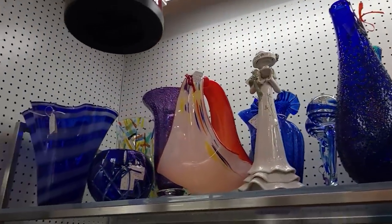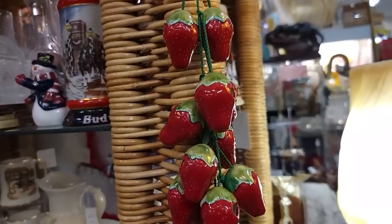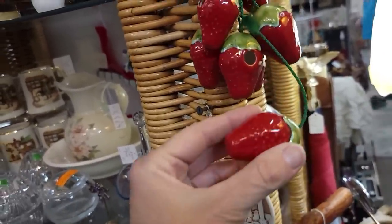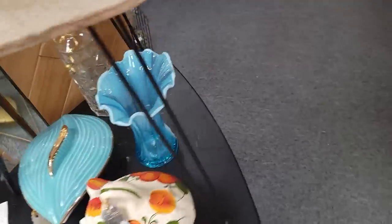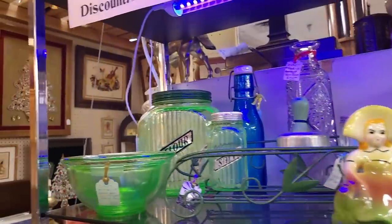So, do a quick scan of the shelves here. No, I don't see any more bluebirds, darn it. Oh, I do like me some hanging strawberries. But you know what I don't like is they got the little hole in the side. I don't know how I feel about that. That's what's holding me back. All right, I'm spotting a piece of blue opalescent glass. 45. This is a Jefferson. 45, and the discount here is 20%. Oh, I don't know. All right, I'm going to leave it for now because that would be a personal purchase, and I'm just not sure on that. Glowy glass.